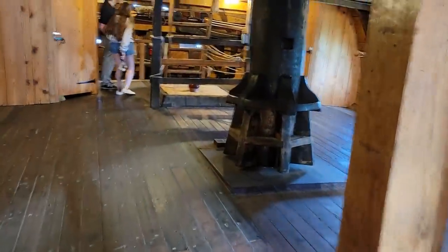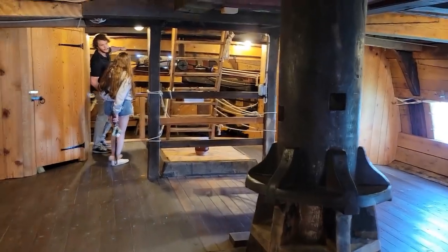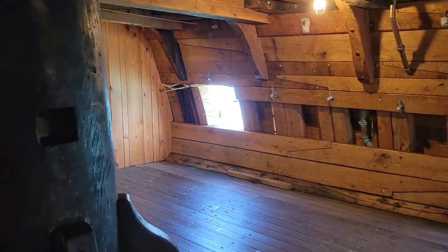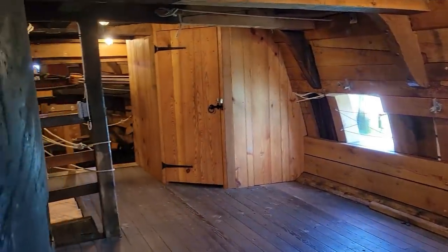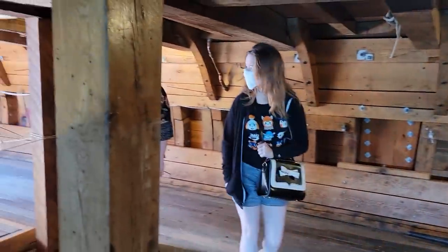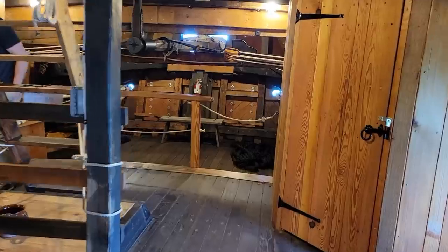Hi, folks. So this is the deck where all the passengers live. So Mayflower sails in 1620. There are 102 passengers all living on this deck together for about 5 or 6 months. Sounds lovely. Just quarters for sure. I'm gonna look around if I can answer any questions that you have.